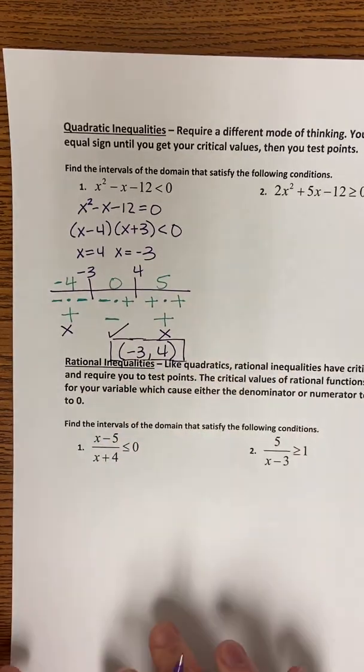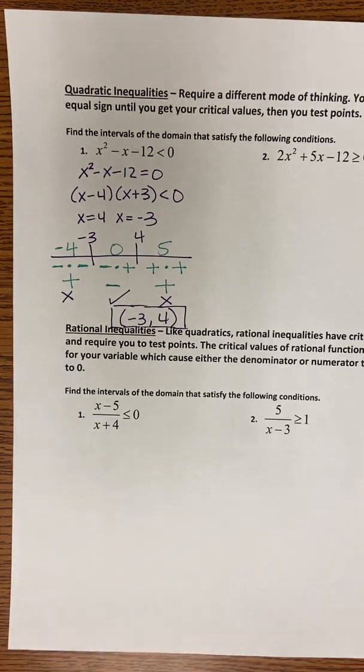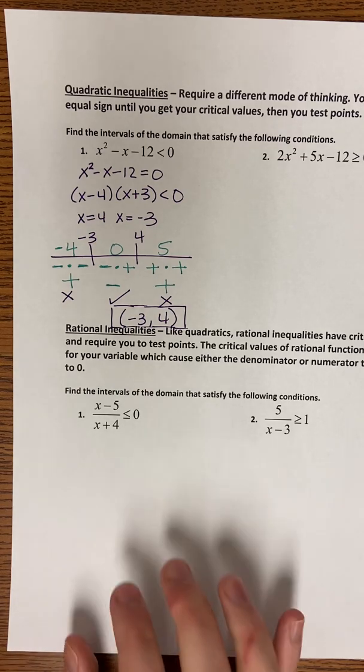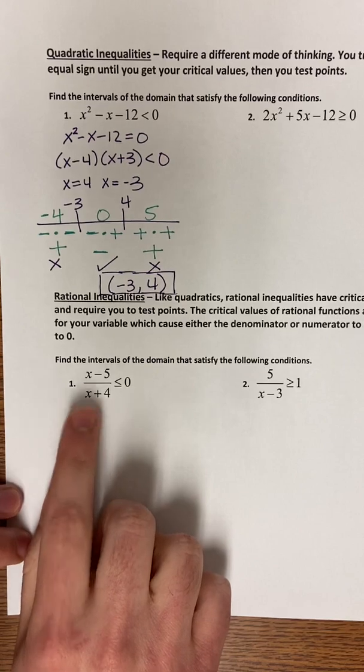Now, in addition to doing this for quadratics, we can also do this for rationals, when we have to ask ourselves, where can the sign change in a rational? The signs change in rationals when the numerator changes sign or when the denominator changes sign. But just like with the quadratics, we really need this to be something greater than, less than, greater than or equal to, less than or equal to 0. So if it's not already that way, you need to get it that way yourself. Furthermore, you need all of the things on the left side in one fraction if you're going to get 0 on the right side. Luckily for us, this one is already like that.